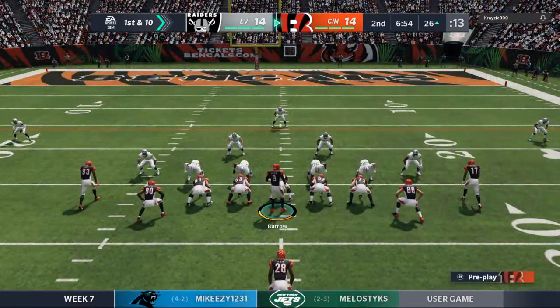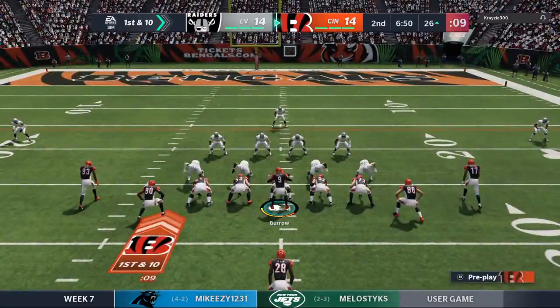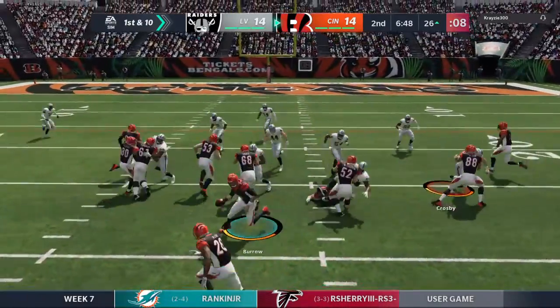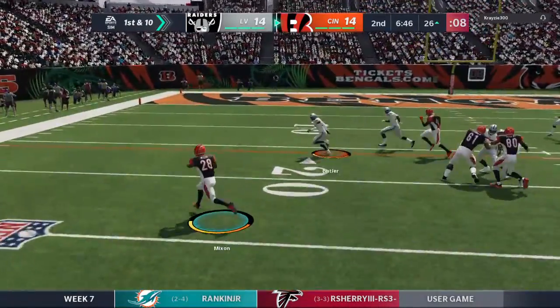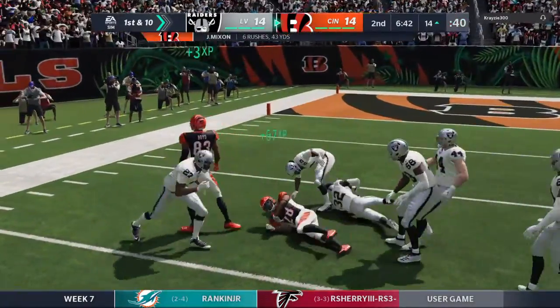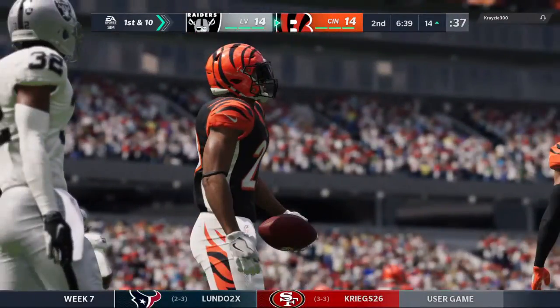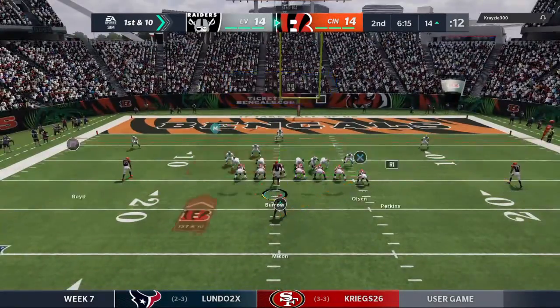A CD a lot of times like to separate speed and quickness, and they've got a back that's both. We know that he's fast in the open field, but, man, his first step is so quick, too. It is something, isn't it? Because you think of that type of speed getting to the perimeter and turning upfield, but also when you run those inside runs, he can get into the secondary so fast, the linebackers don't have a chance to react.